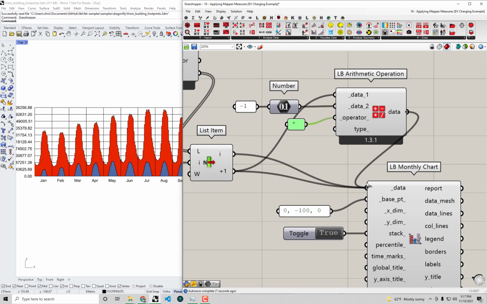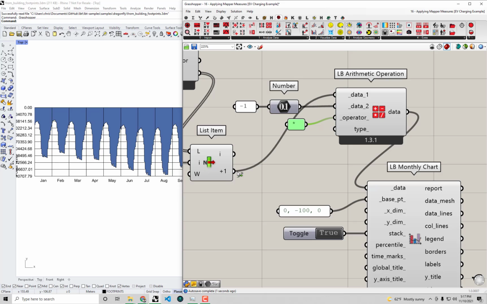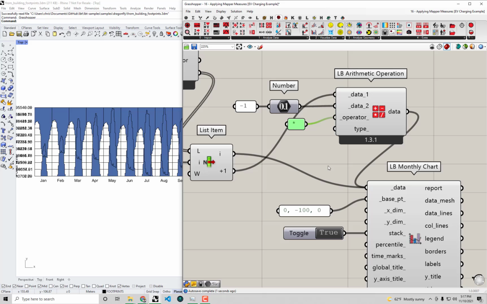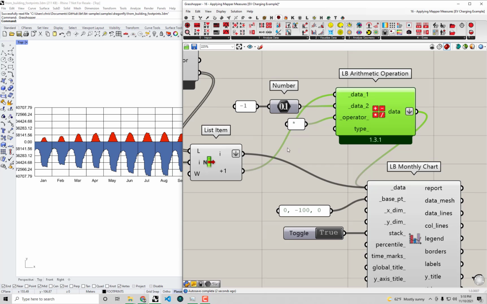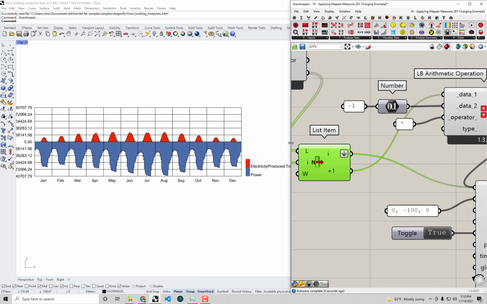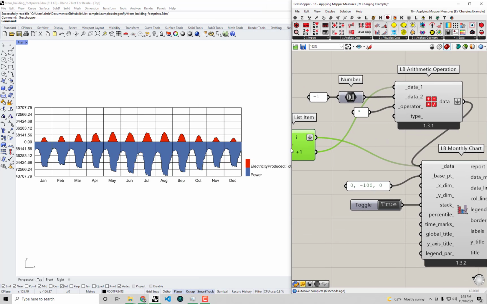And so I can connect this to our monthly chart and then connect the produced energy. Whoops, I see these are two different data streams here. I probably need to just flatten everything together to make sure that I'm not getting two separate charts here. So after I flatten this data and flatten that data, here we go. Now we're getting a cool looking graphic, right?